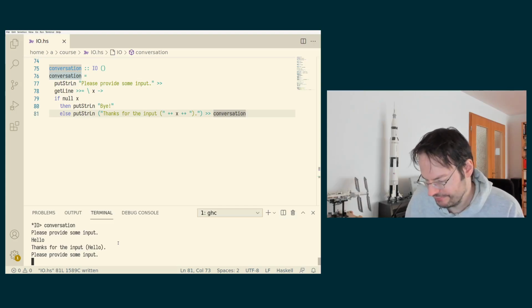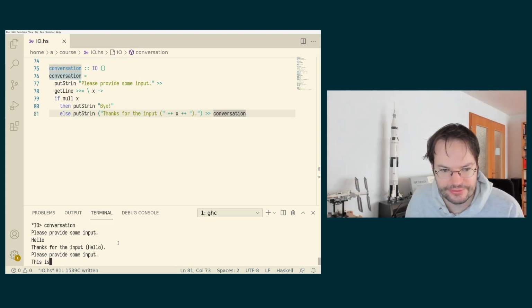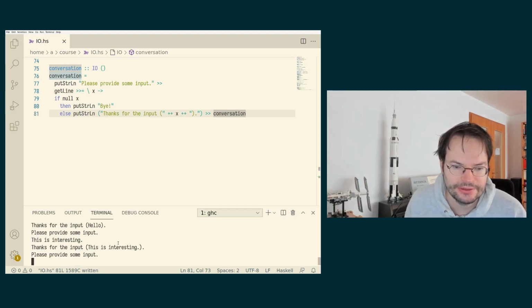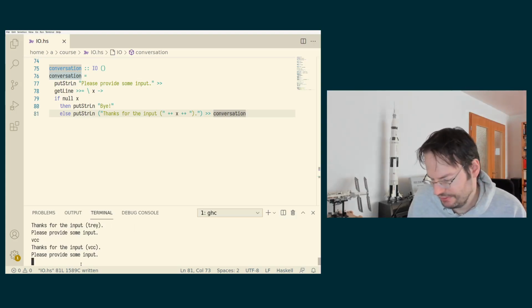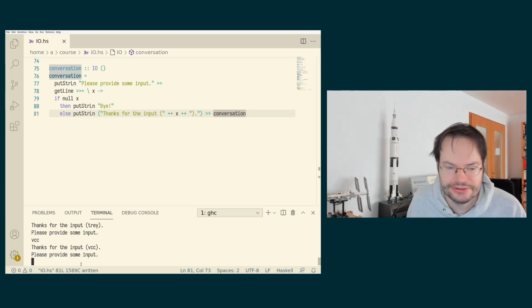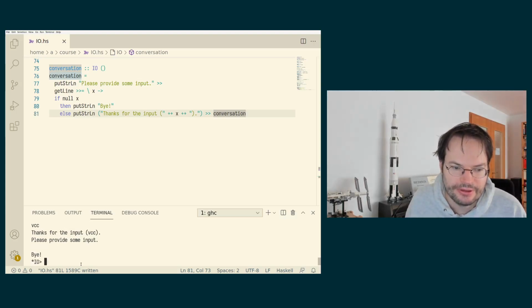Now, what's next? This is interesting. And then we get, again, a loop. And I can go on until I'm getting tired of it, and I just hit return, and then I get the response bye, and I enter this branch.